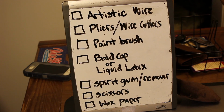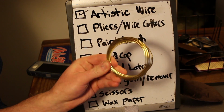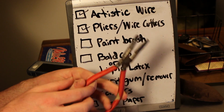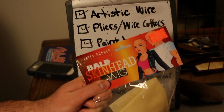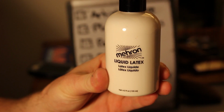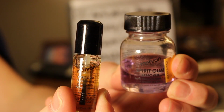One of the things I like most about Faxon's process is that the material list is quite short. To make the rings you need bendable wire in whatever color you want, and pliers to shape the wire. If you're lucky, your pliers double as wire cutters, otherwise you'll have to find those separately. To attach the final rings to your face, you can either use pieces of bald cap or liquid latex to make mounts. You will need a skin-safe adhesive like spirit gum to make the mounts stick.